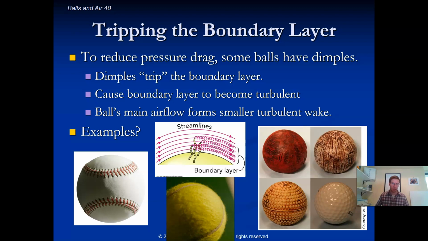So we're at about 20 minutes. That's probably long enough on this section and should give you enough information to really understand fully how balls move through the air. Next, we'll apply these same ideas to how airplanes are able to fly.